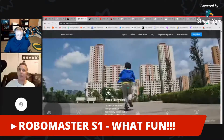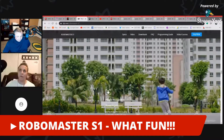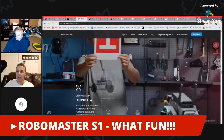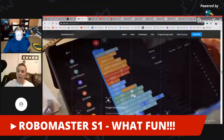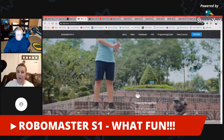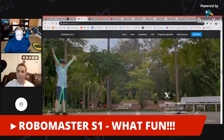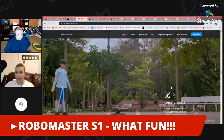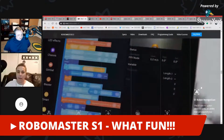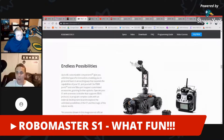Looking through the website now, there's some really cool stuff. It has marker recognition, line recognition, and even audio input — you can double clap and it does a burnout. It also recognizes human gestures, so you can gesture to make it walk forward or backwards. I think this thing's got a lot going for it, and it's not just a little shooter — you can build it into whatever you want.